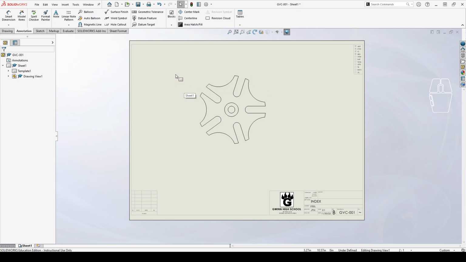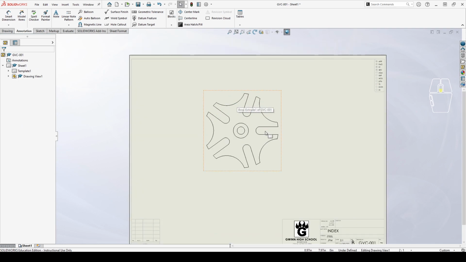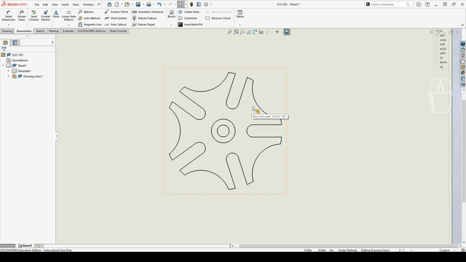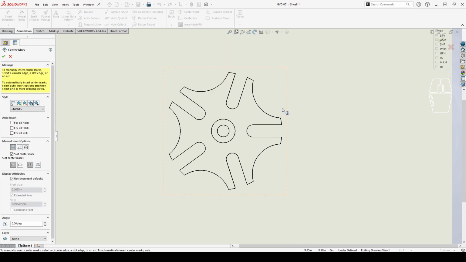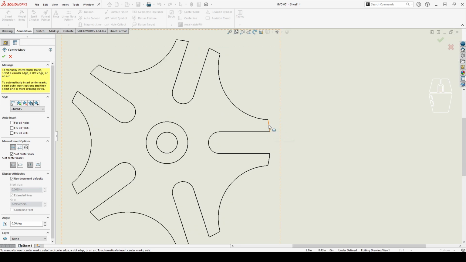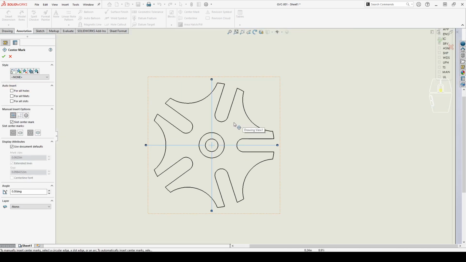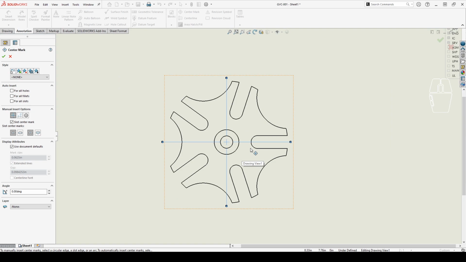It's not too bad. First, we're going to start by adding center lines and some center marks. So under the annotation tab, we need to grab a center mark for the big circle. To do that, we'll select this edge, and now that we're doing this, I realize I went over some of this in class, but that's good.